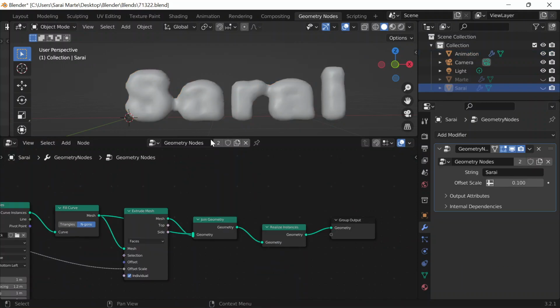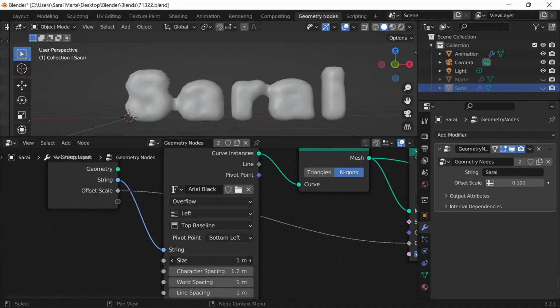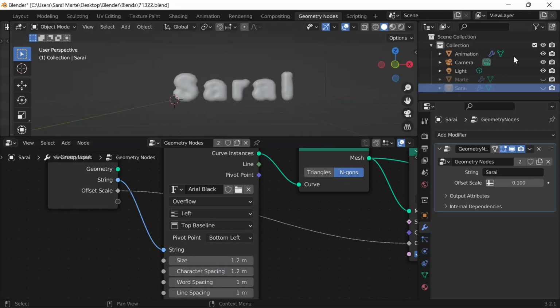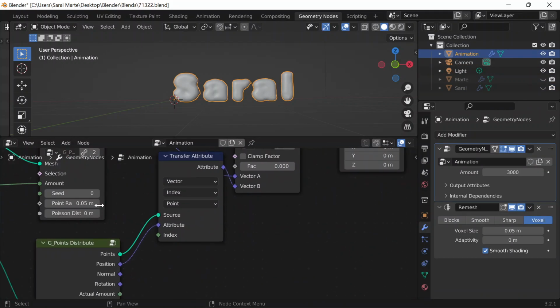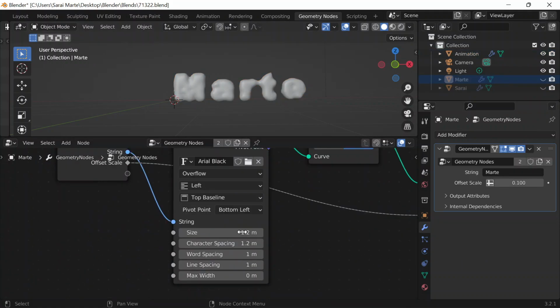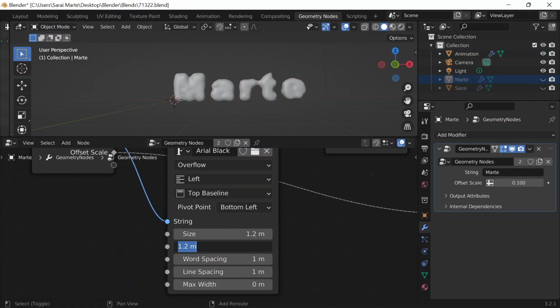Maybe if I go to the text and then go to the sizing. Ooh, that looks ugly. Yeah, I'll leave it like that. If I go back to the animation and... the text just needs a little bit more character spacing, kind of like that.